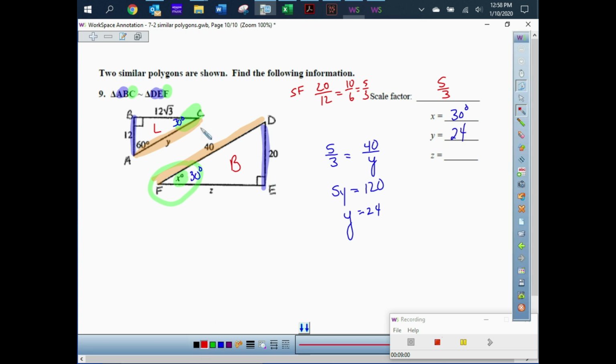And then the last one, it's got that weird radical in it. We did this on purpose because there's some on your homework like that. We don't want you to get scared. Z is a side length, and he's on the big side. We'll do it over little. We're just going to treat a radical like it's a variable. So that radical is just going to tag along for the ride. When I cross multiply, it's just like saying 5 times 12x. You just take the 5 times the 12 and let the x come along. So 5 times 12 radical 3, you multiply the 5 and the 12 and you get 60, but the radical 3 just comes along with it.